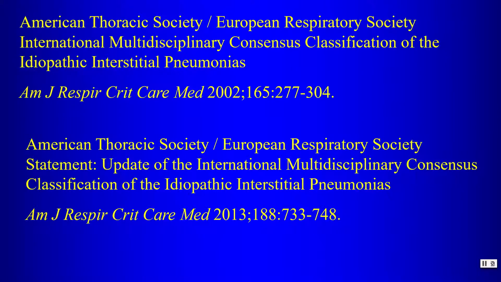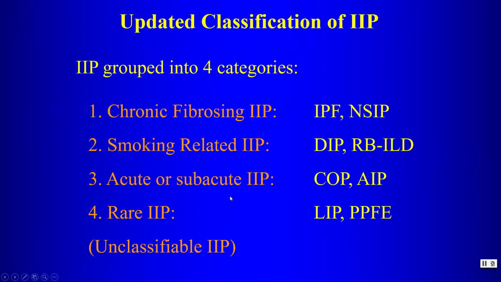So one of the early articles describing this, I've given you the reference here from 2002, and the most recent update to this as far as various societies coming together in a consensus description of these different diseases. That was in 2013, and I've also given you the reference to that article. So my description here will be based on that article from 2013.